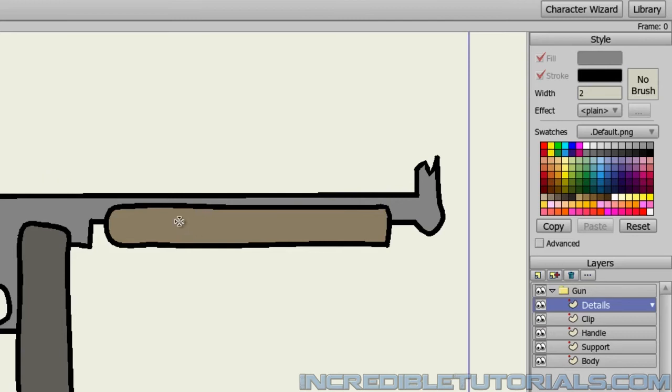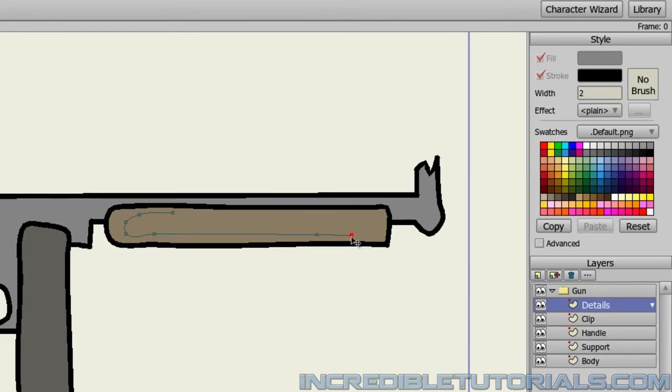So let's start with this part of the gun. I can just come in here and basically draw an oval within this oval-like shape. If I was drawing a circle, it'd be a perfect shape and not a very long oval.